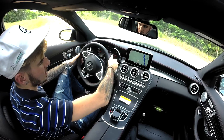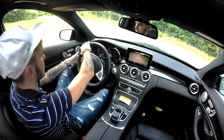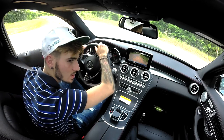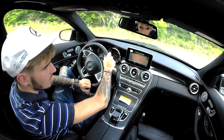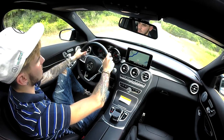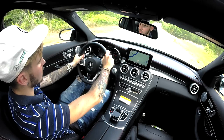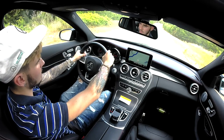And of course, what I didn't mention, but that should be, you know, normal, backup camera, of course. You can get it in the 360 camera. I don't have that option, but not that big of a deal. So this has the 9-speed transmission. So usually what I do is you can launch it whenever you put your foot on the brake and you rev it up to like 2,500, 3,000.